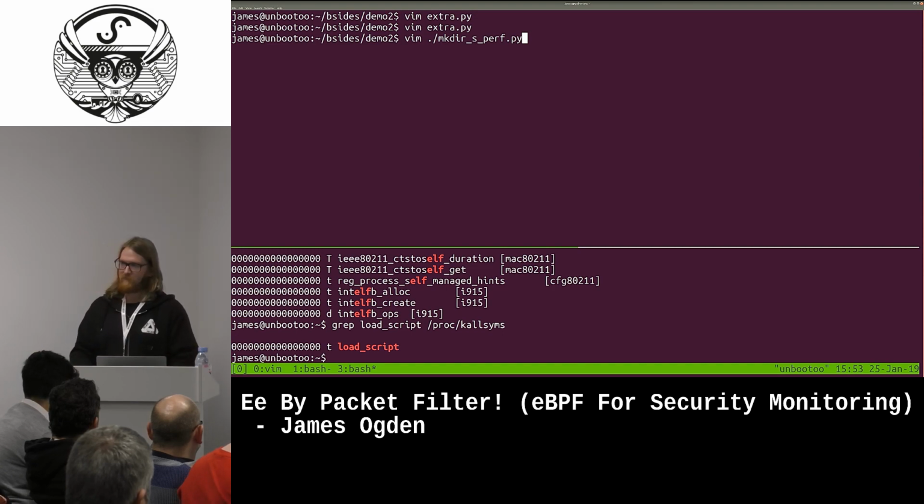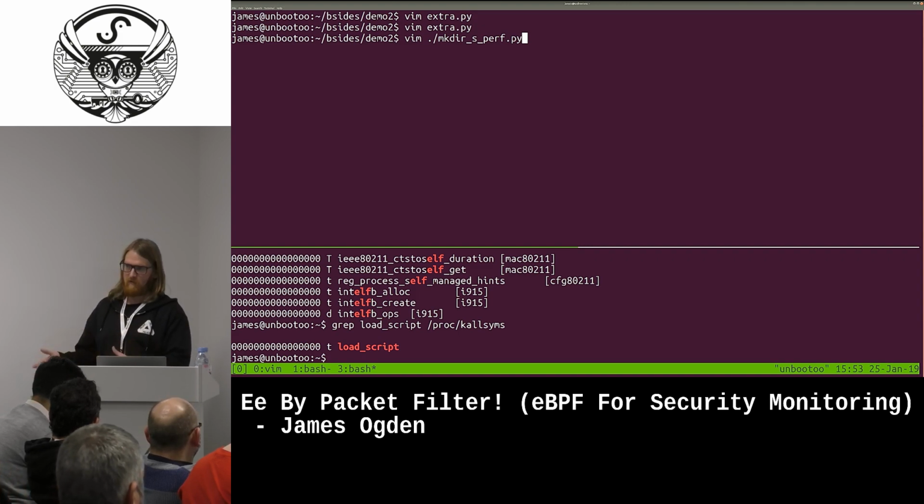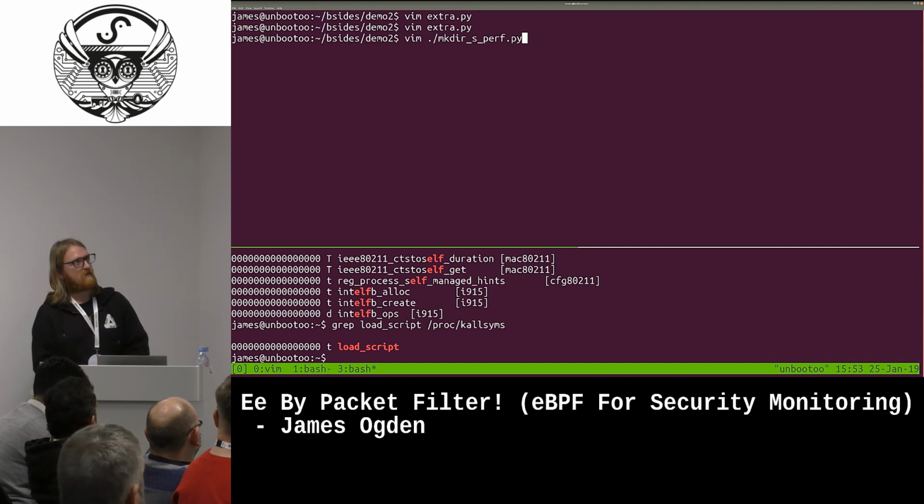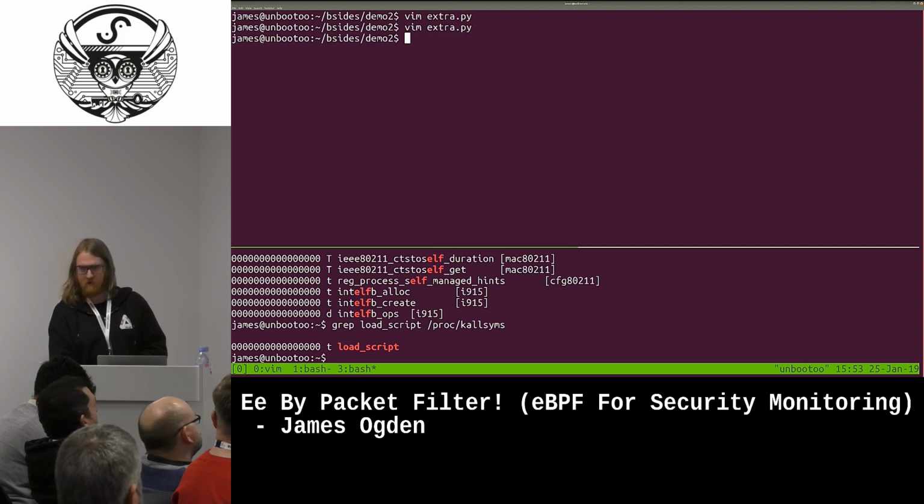Yep. So you could check off the ones that were valid and the ones that weren't, and look for anomalies. Absolutely, yeah. You could build up a whitelist of known scripts, and then if something new shows up in the environment, on any one of your hosts, if you're feeding them all into Elastic, which is just what I like to use, other people use different things, then you have a search engine for unknown scripts in your environment, which could be a useful thing. And we've got it at very little cost in terms of lines of code.